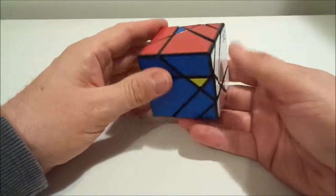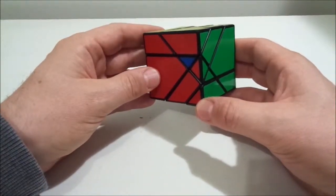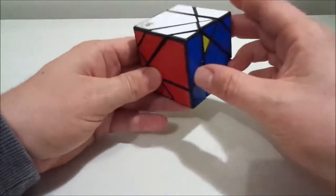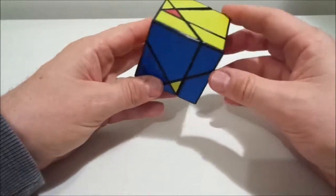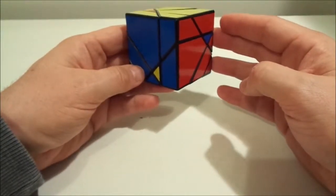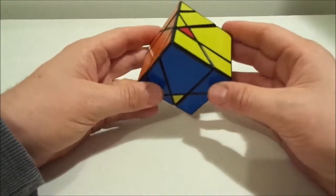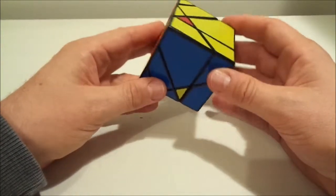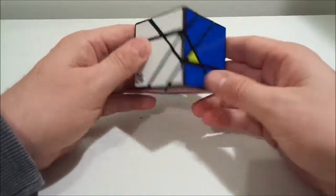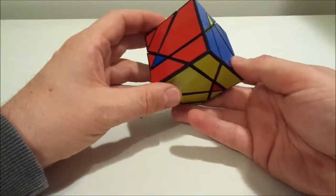That leaves just three pieces left — yellow, blue, and red. All you need to do is think about which direction you'd like to go. The problem I'm facing is all three pieces are on the same top layer. I need to find a setup that works, even if it doesn't look like it does — this will be a convoluted little setup.